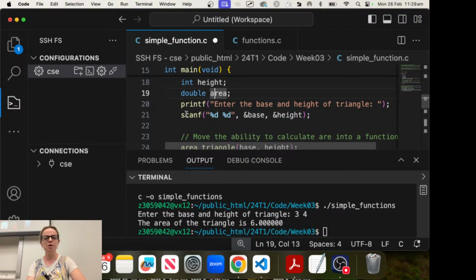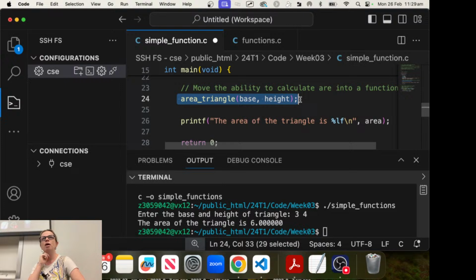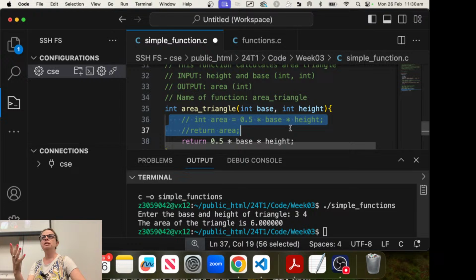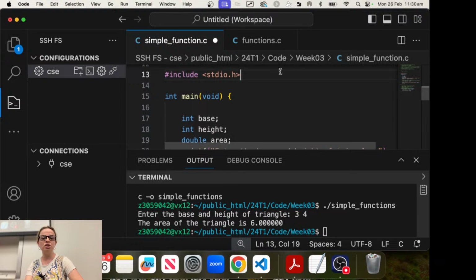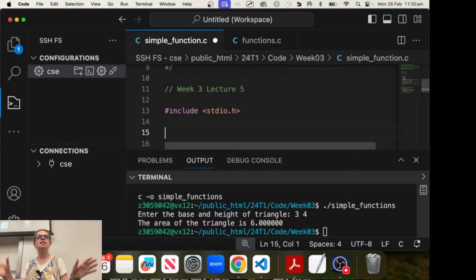And then when it gets here and it's saying, can you call this area triangle for me? It's going to go, sorry, what? I don't know an area triangle. I don't know where on earth that is, because area triangle is sitting underneath. So it doesn't know what's coming 10 lines down or even one line down. It's going in order. What that means is we need to say there is a function coming before the main. It's called prototyping our functions. This is what's coming afterwards. They're there, trust us. You can use them as you go.